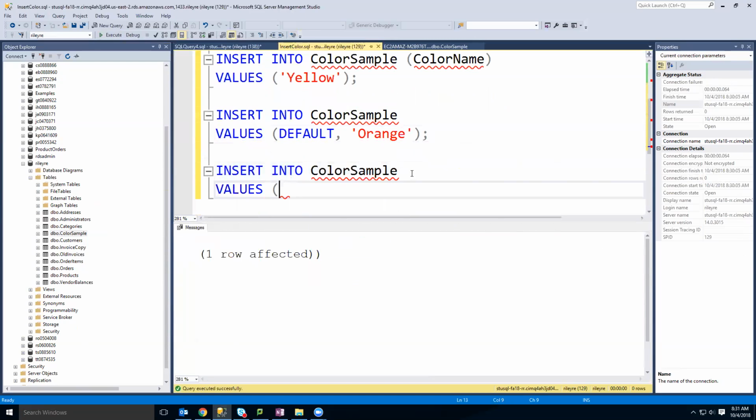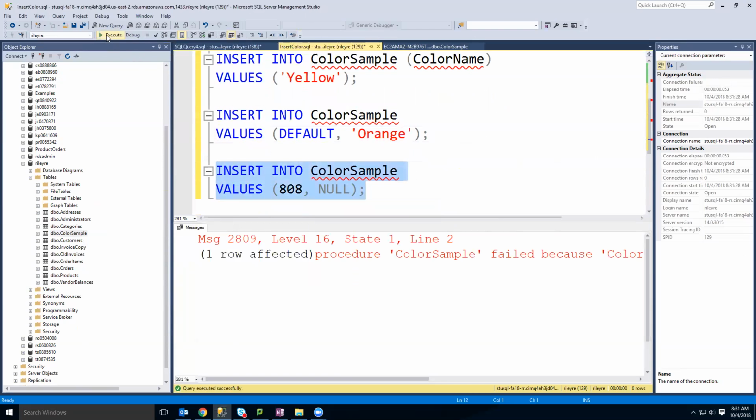Now this time I want to insert a color ID or code or whatever we called that of 808, but I want the name to be null. So I'm going to run that one. Like I said, Management Studio is going crazy for me, but it did work.